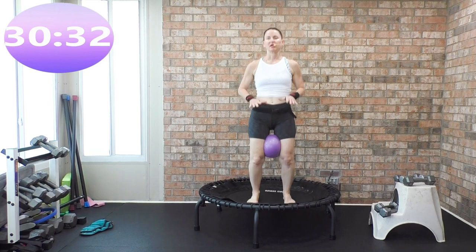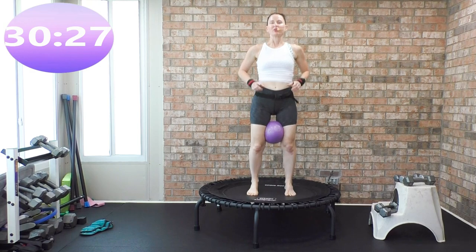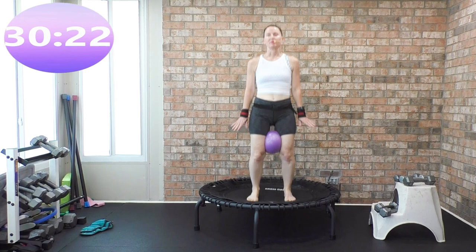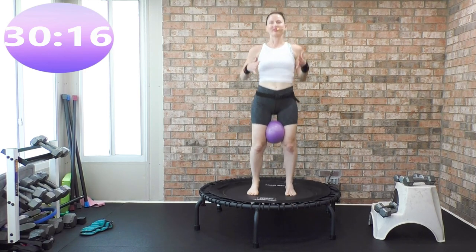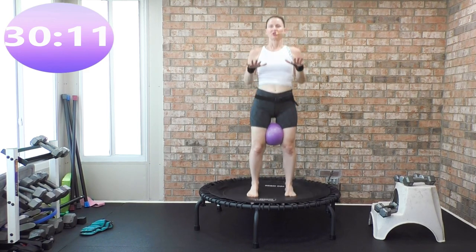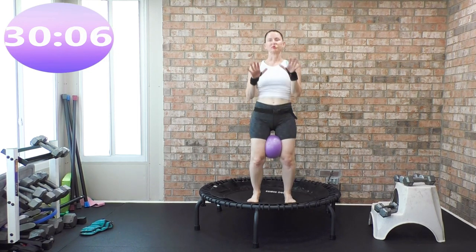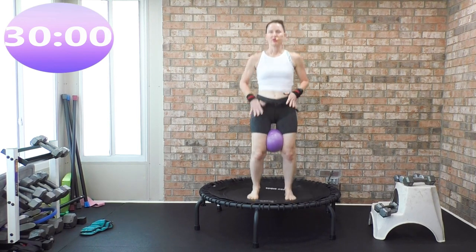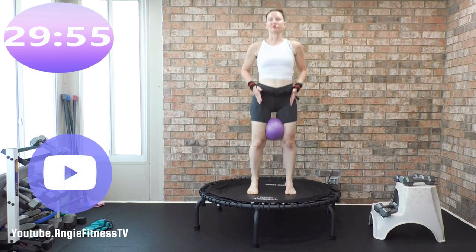So we're focusing on pressing down into the mat, all right? You have a slight bend in your knee. You're not rolling onto the outside of your foot, and you're not rolling to the inside of your foot. You have a nice, neutral foot placement. So you're not rolling too far back on your heels, and you're not rolling too far forward on your toes. You're balancing your body weight between that right and left leg.